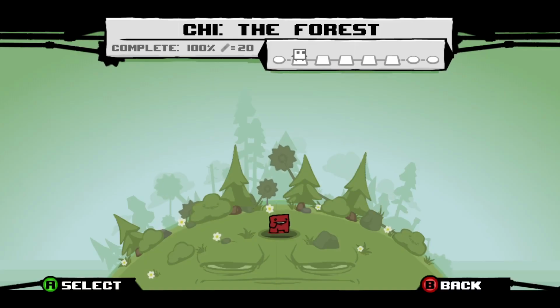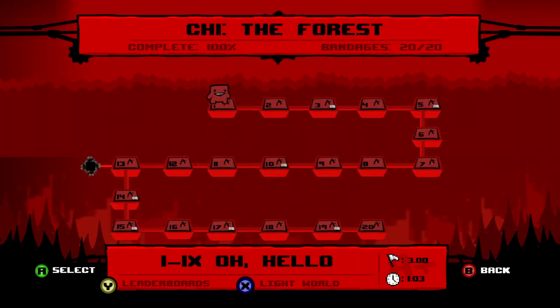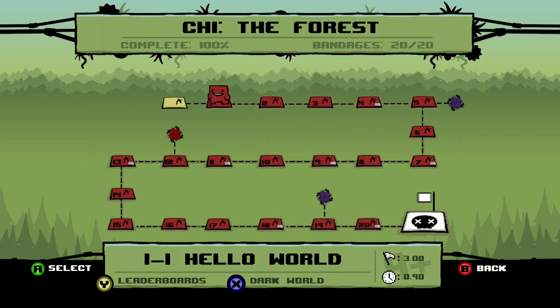Now that we know all the basics about the game, we can talk about differences between chapters. They can be separated into 3 groups. First, chapters 1 to 5, second, chapter 6, and third, chapter 7. In chapters 1 to 5, there are 20 levels in both light and dark world, and 20 bandages total. 7 bandages in light world levels, 7 bandages in dark world levels. Then in the light world there are 2 retro warp zones and 1 character warp zone. In the dark world there is only 1 retro warp zone. There is also a glitch level, and there is also a light world boss, which is unlocked after completing 17 light levels of the chapter.